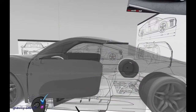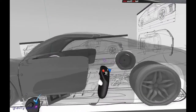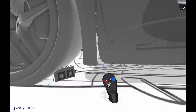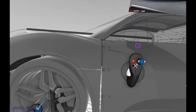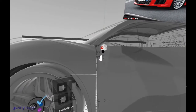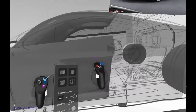There's this nice angle coming all the way down from the roof line, so I just want to keep that in mind. I'm seeing that in the orthographic. It's harder to see here, but it's coming down at an angle. And we add some supporting edge loops, line these fenders up, and line these panel gaps up. This design line I connected with this cut in the fender, but actually it needs to go all the way up here. So we'll bring this one up here. And this deep cut here is where the door handle lives.